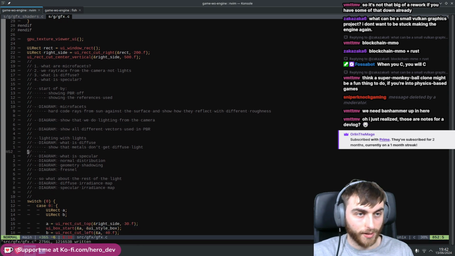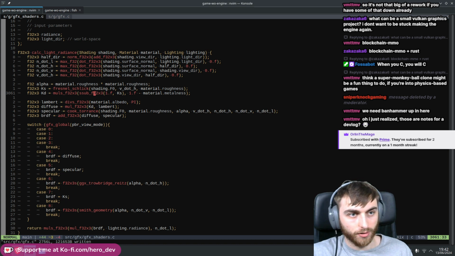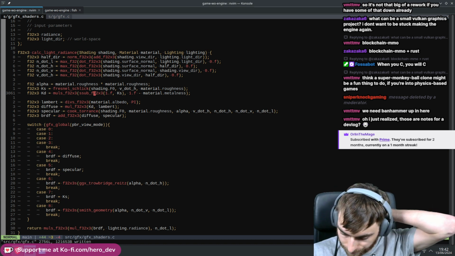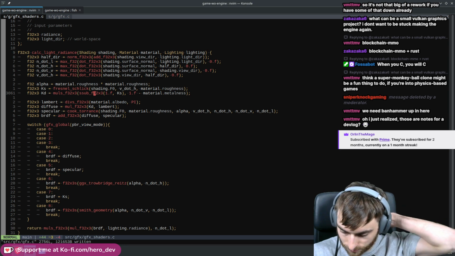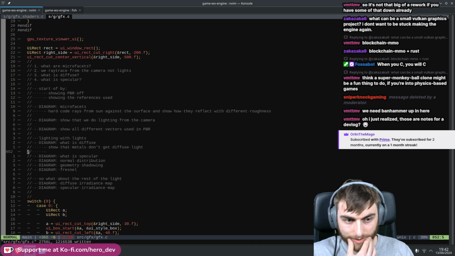So we'll probably end up showing, I could probably at this point show the code without the reflected or diffused light, maybe. Well, I have my different viewing modes.